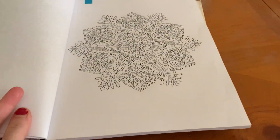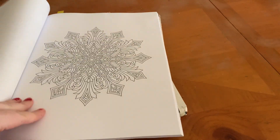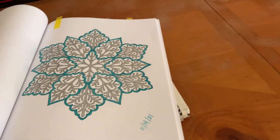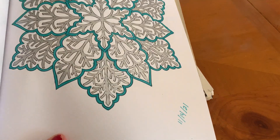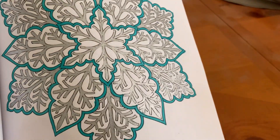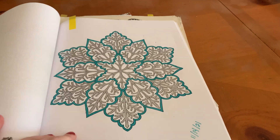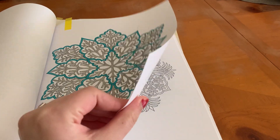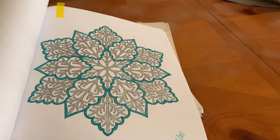I started with these fun snowflake mandalas — the one I want to do — because I think even throughout the year it would be fun to color. Here's the one I did. I completed this on 11-14-21. It is done with a blue Sharpie and Jelly Roll metallic gel pen. I thought this one was really fun. The paper's thin, but I really like the designs. That is one I also completed.